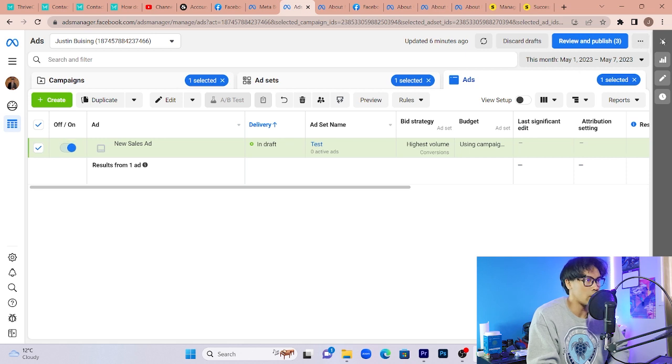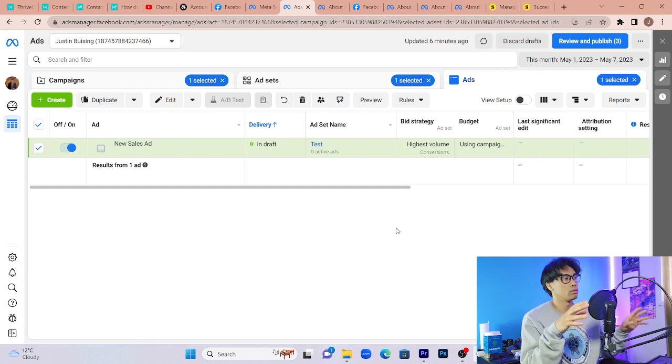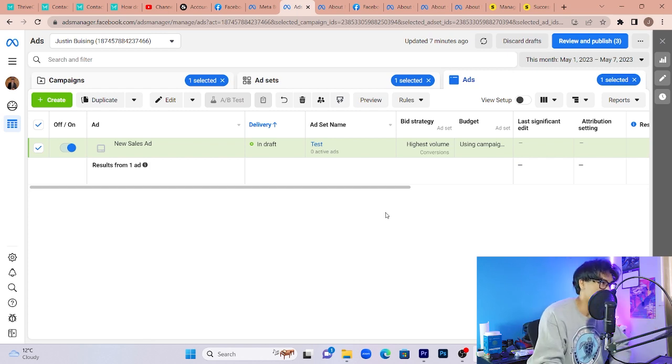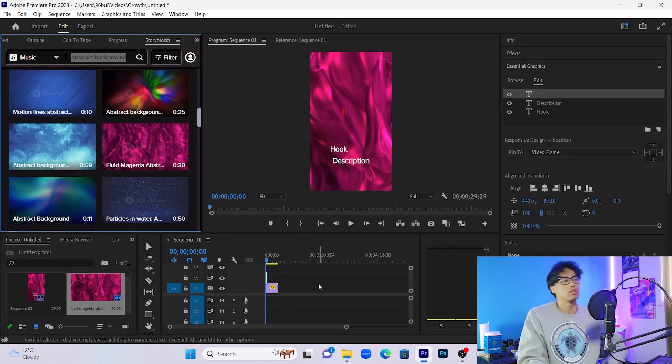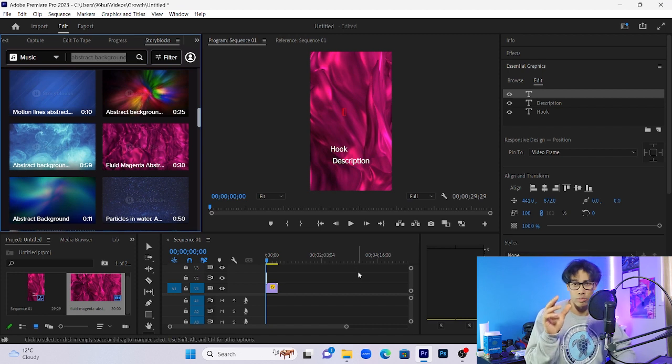So that's essentially how you go about delegating, how to use the services in the Meta business platform to manage these ads, a little bit on how you can use Premiere Pro and the dimensions that you need to create that short form content for the ads, because short form content is what's trending these days.